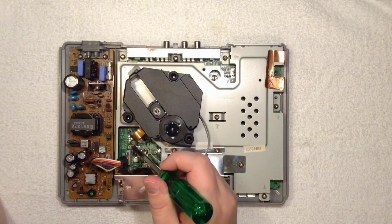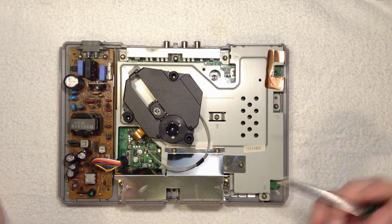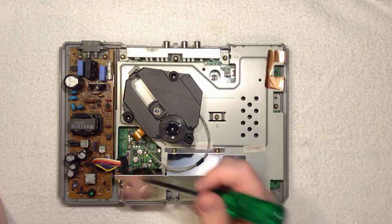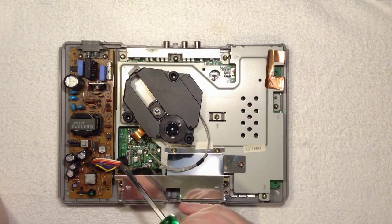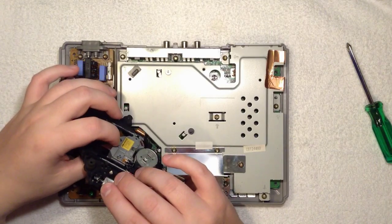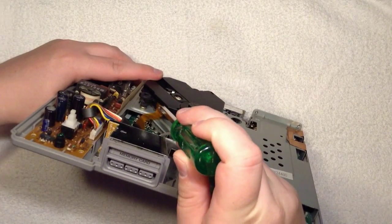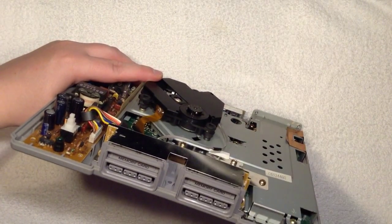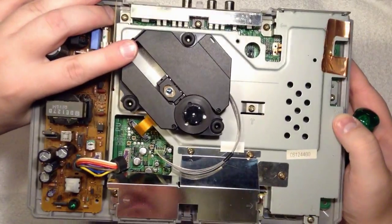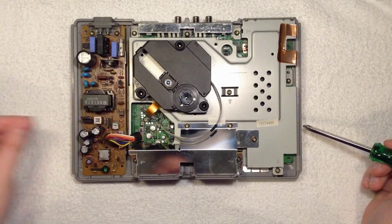Yeah, so here we have the test points. These are the ones I saw lately in a video by Sticks World or John. And he had a link to a website that told you you could adjust the bias and the gain of the focusing motor, because this lens is moving up and down. Here you can see the laser intensity screw. So we'll hook up our scope to somewhere we can measure. Maybe you have to solder onto a test point here, because there will be a disc on top of all of this. So maybe we'll just solder some test wires out here.